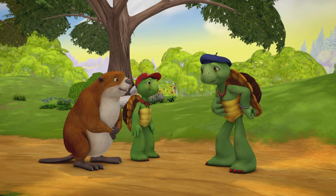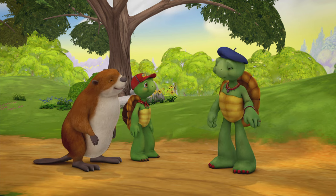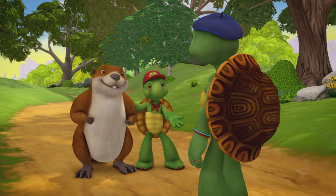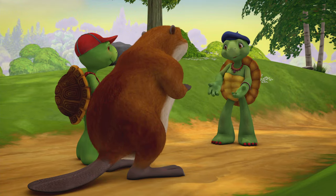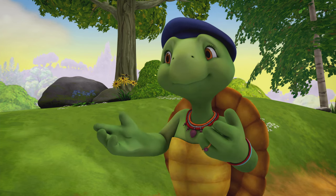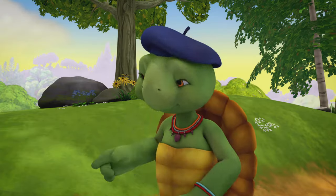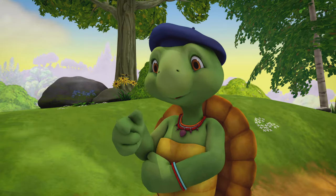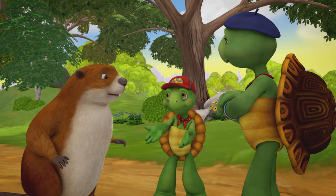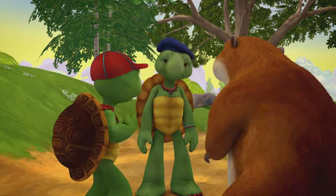Wow, I am very impressed. You two are aces at communicating, even when one of you can't speak. I guess we are. It wasn't easy at first, but we figured it out. I see that. So wait a sec. Why is it you're not going to show and sing the music box? Because it's special to Beaver, and since she can't talk, it wouldn't be fair. Well, if you ask me, Beaver seems to be getting her words across loud and clear. She's right! You can talk, Beaver, in your own way. I know how we can still do our show and sing tomorrow.